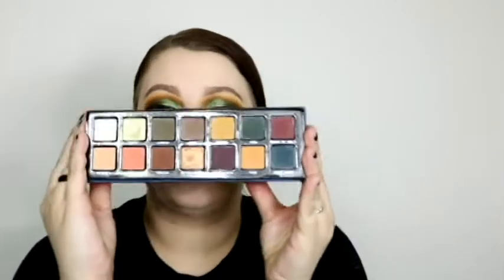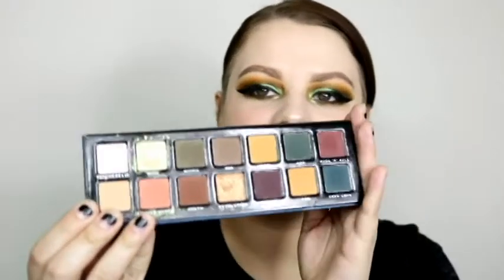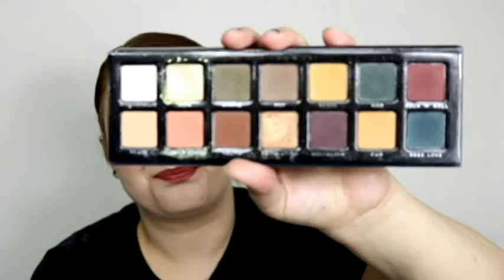Next is the Bad Habit Retro Love palette, which was a dupe for the Anastasia Beverly Hills Subculture palette. The Subculture palette is a very fall palette — I didn't pick it up due to mixed reviews about the formula, but I love the color story, so I got the dupe. I find this grungy color scheme is more fall to me than anything else. I really like the richness of some of the shades and the overall grunge factor.